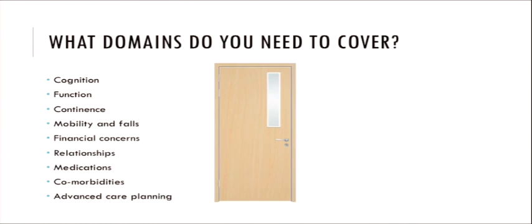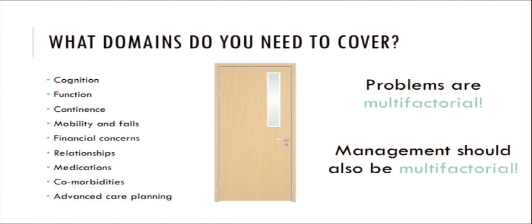And then you're always thinking about advanced care planning. 78, just statistically speaking, this person's approaching the end of their life. Obviously, that varies a lot based on your comorbidities. So for this one, you want to think about what's the life expectancy that I expect for you, right? You should be asking that question once people get above 65, probably. And then all these problems are multifactorial. That's why you cover so much ground. So management should also be multifactorial, another big principle, okay?